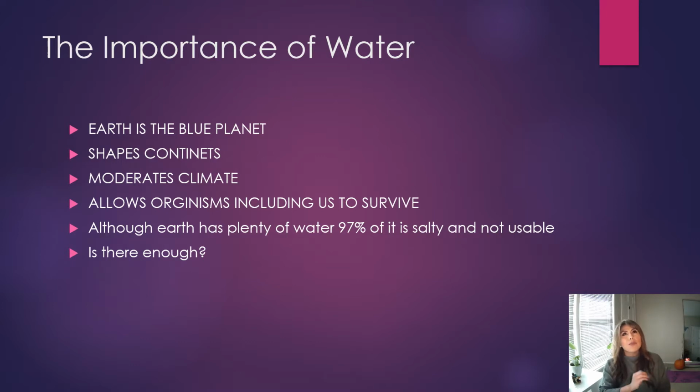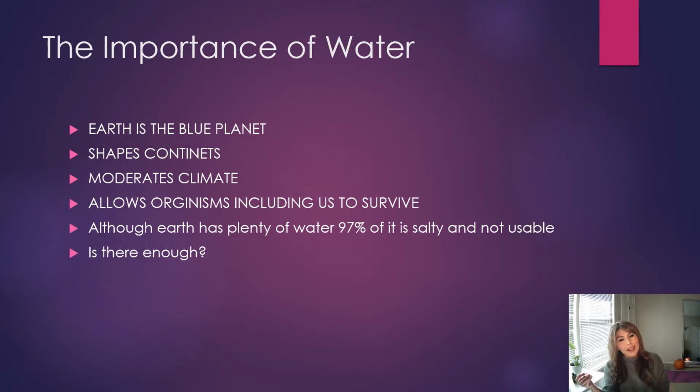And even if the planet is known as a blue planet and we have plenty of water, right? Only 97% of that water is salty and not usable. So that leaves us about 3% of fresh water, which is what is necessary, right? And of that fresh water, most of it now is frozen. So we don't have much available to us. We really rely on the hydrologic cycle, what we have in reservoirs, dams, and our groundwater. So that's really what we're relying on.